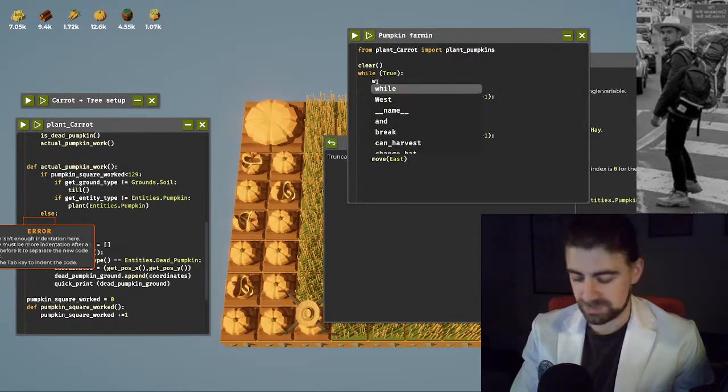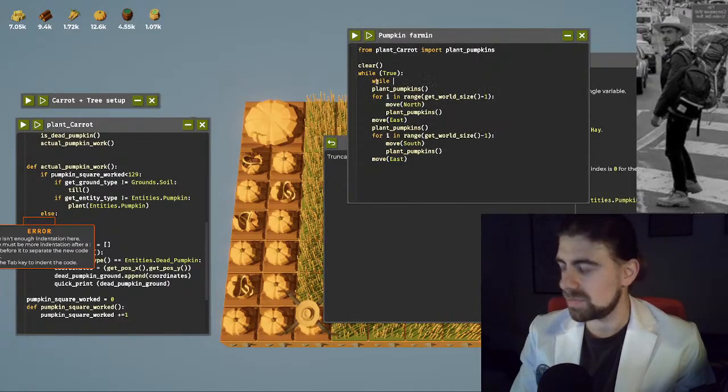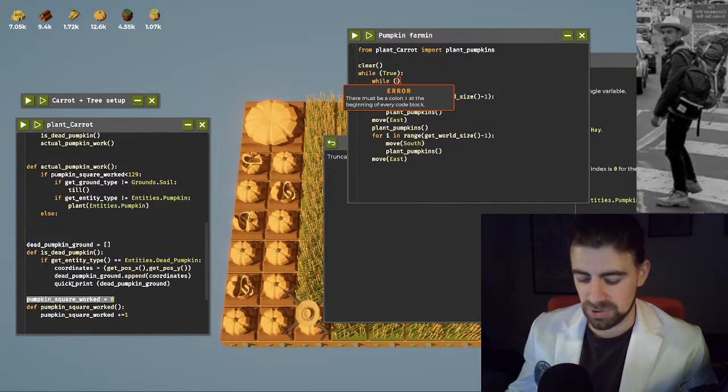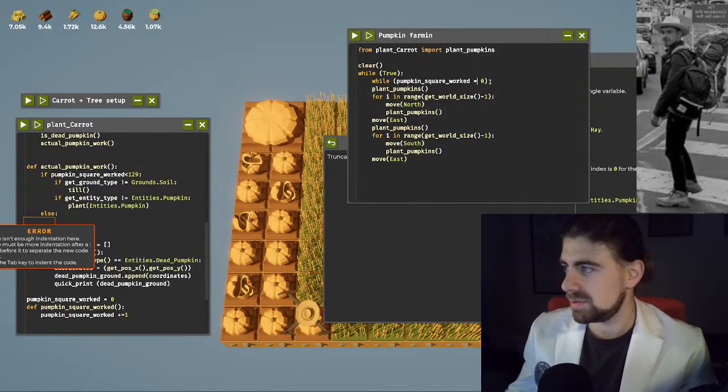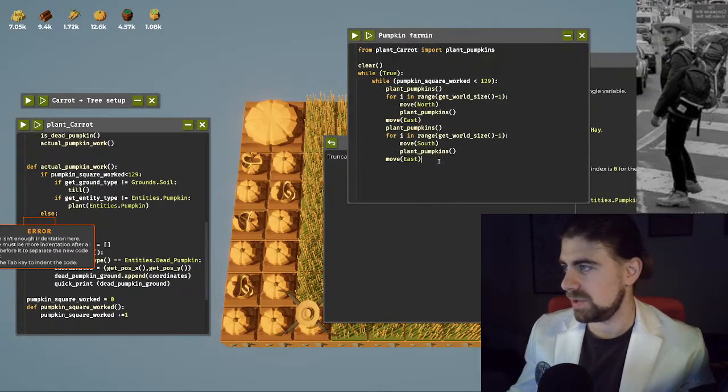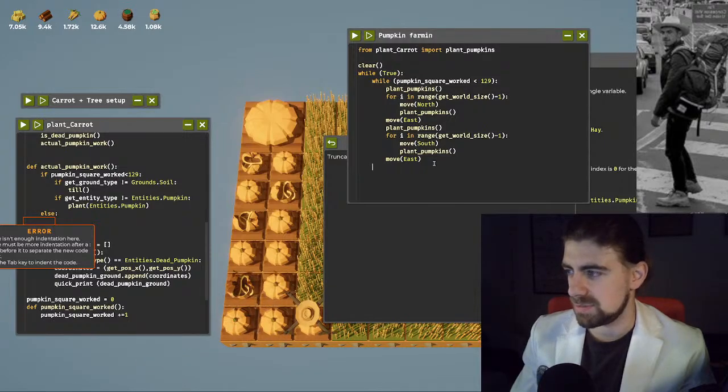While pumpkin square worked is below 129, then you do all this. All right. And then after it exits the while loop, I would like you to start moving towards the different entities. Does that make sense?